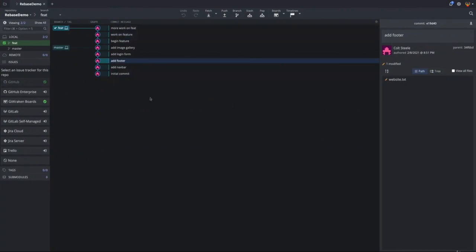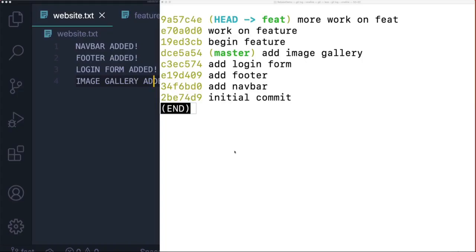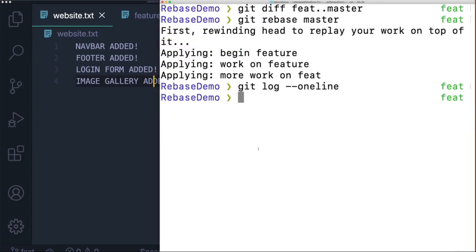So I'll show another example of this next with some conflicts, if you want to see how that works. It's roughly the same principle as resolving merge conflicts when you're merging, but I'll demo it anyway. When we rebase, we can end up with conflicts just like when we merge. We're combining history, we're combining branches together. That can lead to a merge conflict. So I'll just quickly demo that.